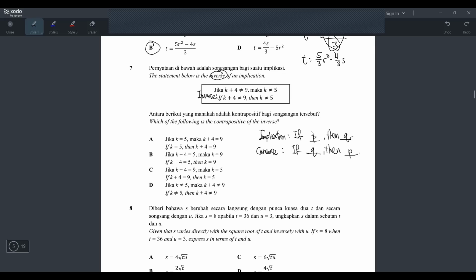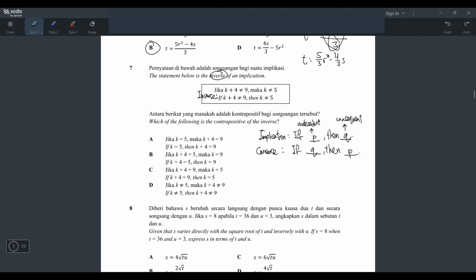Oh, by the way, I forgot to mention. Actually, you kena tahu ada nama untuk P dengan Q ni. Okay, ada nama. P we call it antecedent. Okay, antecedent. And then Q we call it consequent. Okay. Dalam bahasa Melayu, antecedent is antejadian. Consequent is the akibat. This one sometimes they will ask. I remember in my last state paper, they got asked this one. Right? They asked which one is the consequent. I forgot which video lah, but one of the video got asked. Okay. Okay, so let's continue.